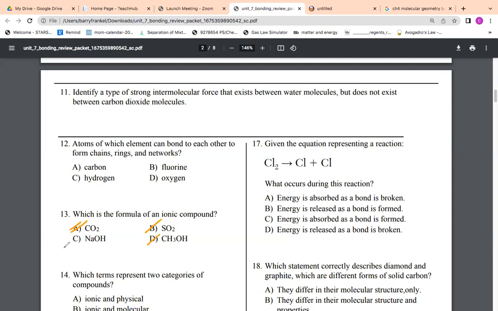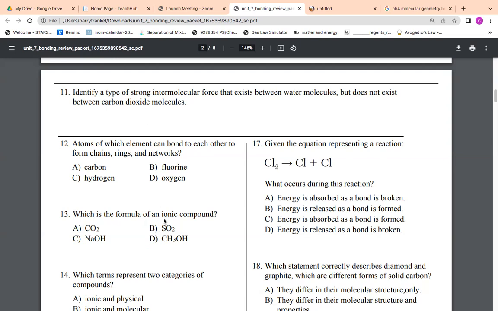If I look at C, I can see that I have Na plus and I have OH minus. Again, this is hydroxide ion. This is a polyatomic. And this is why I say not to memorize Table E, but just be familiar with it. Things are a lot easier if you can just look at a compound and be like, oh, look, that's hydroxide. I know that that's a polyatomic ion being paired with a metal. So this is definitely the ionic compound. Again, a lot easier if you're just familiar with the polyatomics.